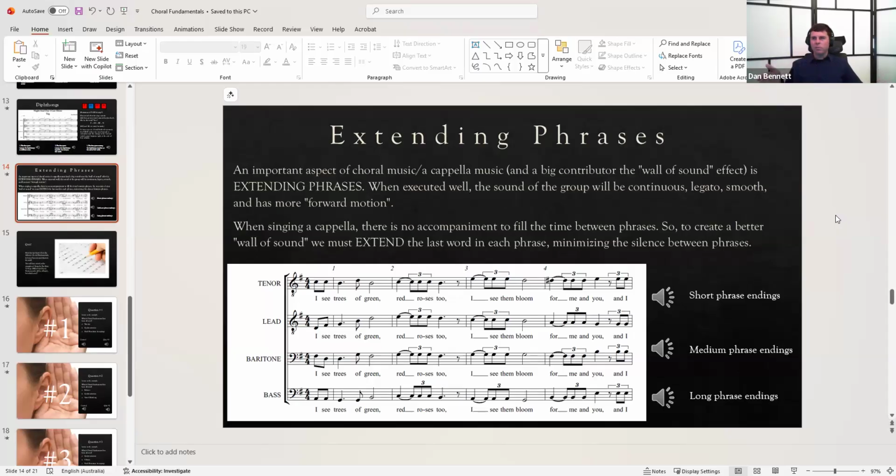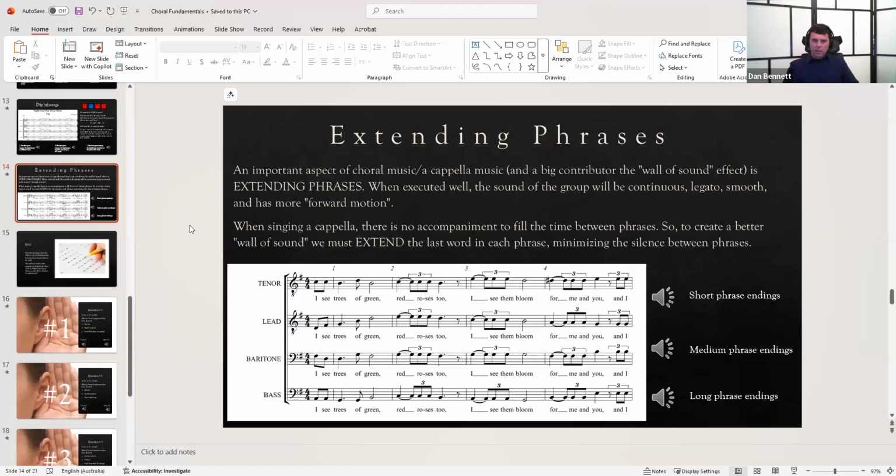And then I played a different version, which is the quartet Forefront singing it. And they're singing really great wall of sound, really extending phrases, and even more than that, their arrangement has all of these embellishments, like bass pickups and echoes. Things that are pretty unique to a cappella, because we don't have a band or instrumentalists accompanying a singer, we've got to fill that space with stuff. So we fill it with pickups and echoes and slides and all kinds of stuff.